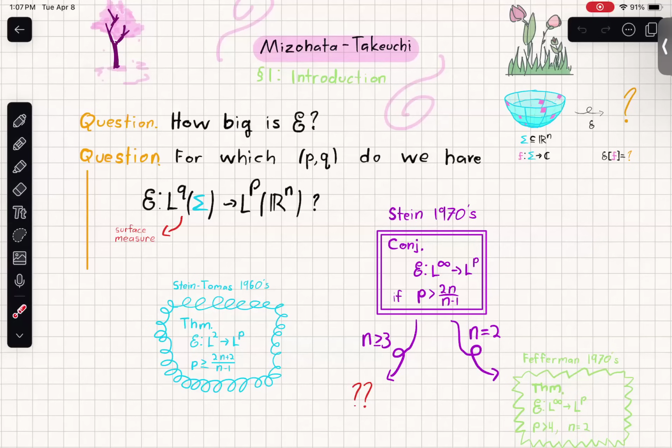So for example, Plancherel is not going to hold in this case because if we take a Fourier transform and we get something in L2, that just means that the original thing we started with was L2. And you can show that it's not L2 because you're multiplying it by the surface measure and all that. So classically, we have the Stein-Tomas theorem. If you start out with a function in L2 and then you take the extension operator, then you'll get something in LP, where P is greater than or equal to 6 in dimension 2.